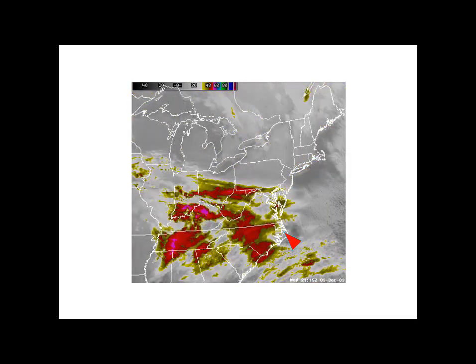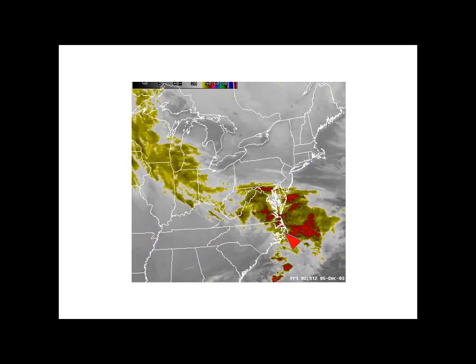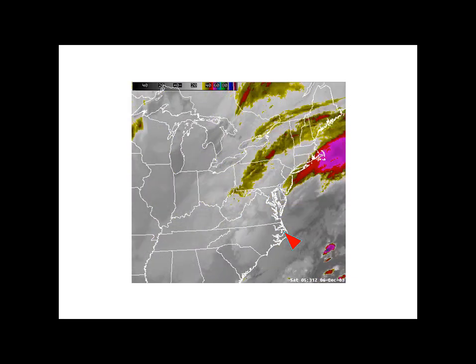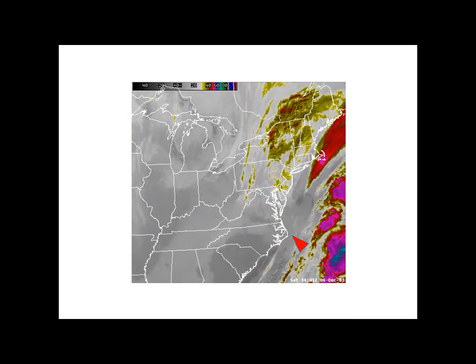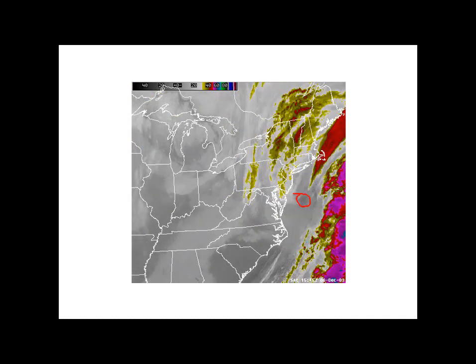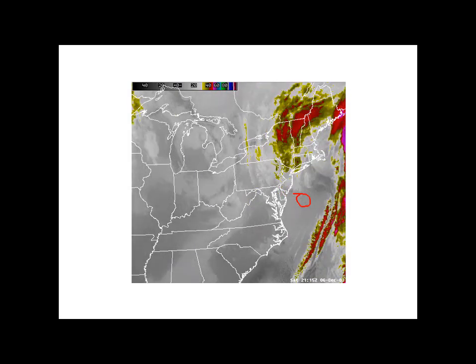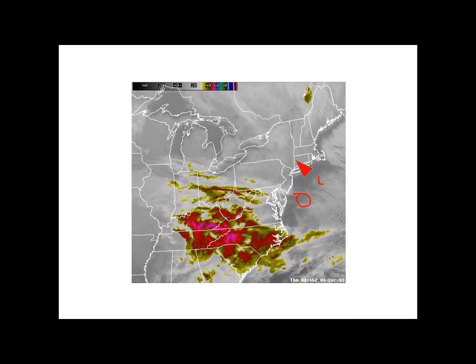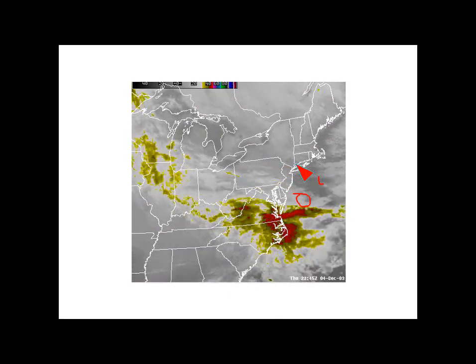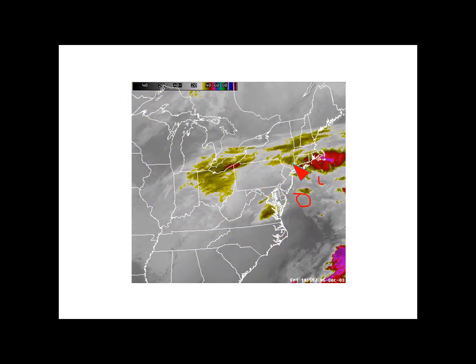Let me stop the loop and highlight that as it came offshore here. You can see pretty much when it came offshore right around here. We're looking in this region here, and then let me move the mouse cursor, and just as it moved offshore we can see that low really take shape right there in the imagery and move off towards the northeast soon after that happened. Also in the imagery near the end you can see signs of that mesoscale banding over this region here as well.